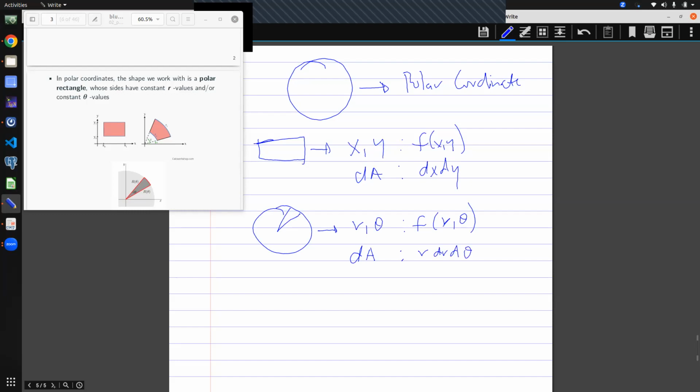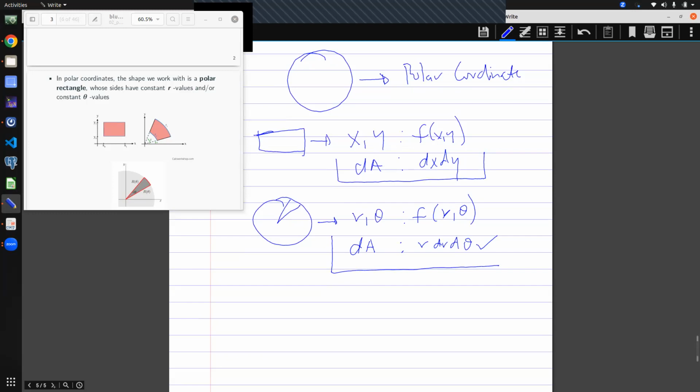So we know the difference. For rectangular, it is dx dy. For general regions, it is still dy dx, but for a circle, I'm stressing that our dA is r dr d theta. Some will ask, how come we have this? When we get to the change of coordinate systems, we will see how r dr d theta came about. But for now, we take it in good faith.